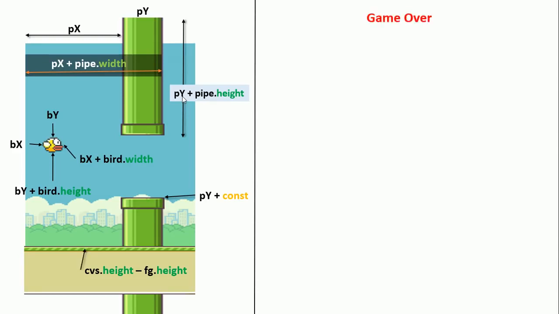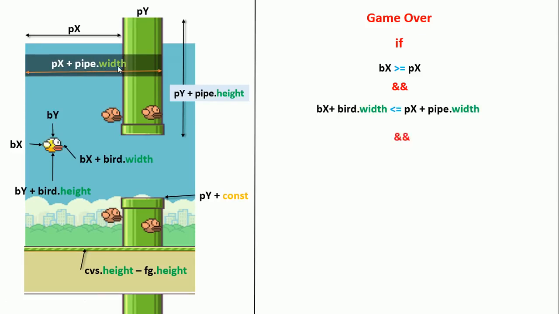Now it's a game over if, for example, our bird touches the front of the pipe, which means the bird X plus bird width is greater than or equal to the pipe X. So this is the first rule, and if our bird is in this place, and then if our bird X plus bird width is less than the pipe X plus the pipe width, and if in this case the bird Y position is less than the pipe Y plus pipe height.